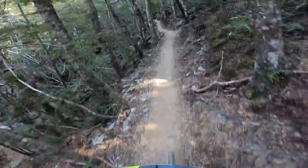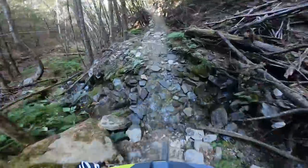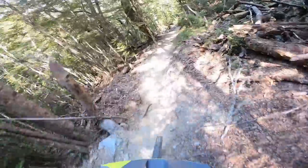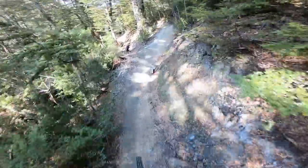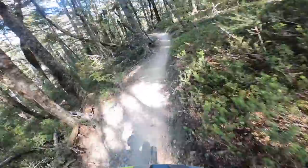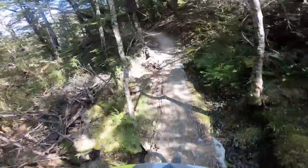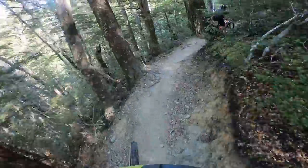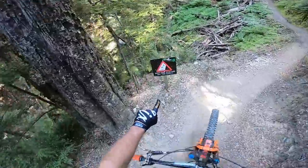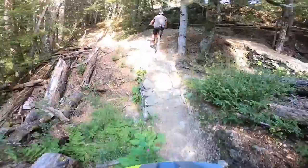Whoa, there's a cliff face there. You can see him down there, look. Quality. So you've got to know these trails, because there are some naughty corners with drops to the side of them. Oh mate, look at that, that's sick. Oh my God, this track is so sick and flowy. Another right hand you've got to be aware of. They love their cliff edges. It's the reason these signs are here. You would not want to go flying down there, that's for sure.